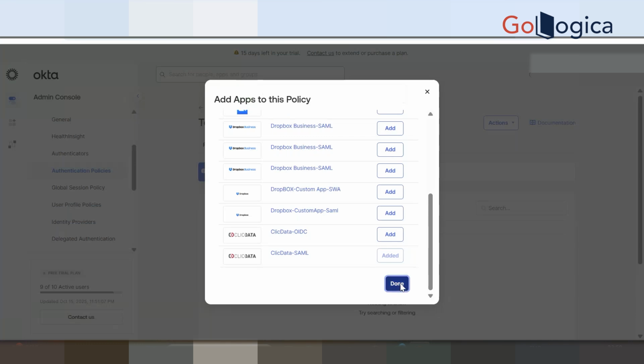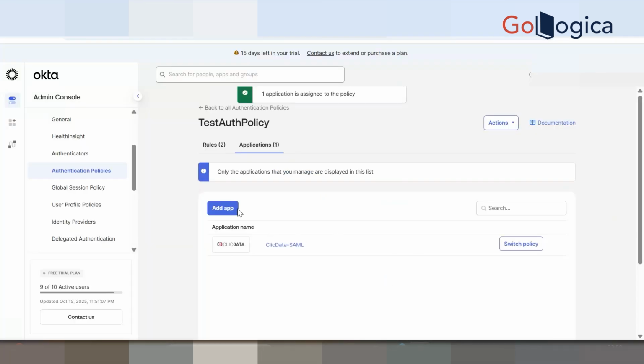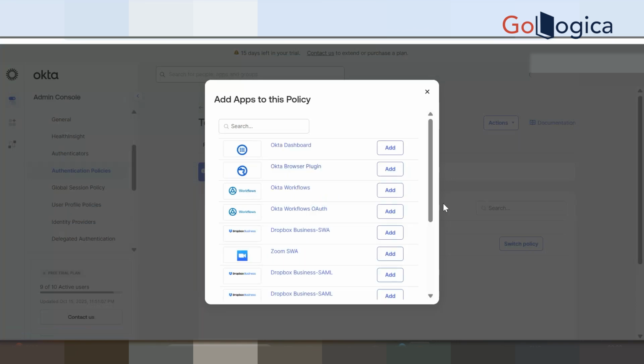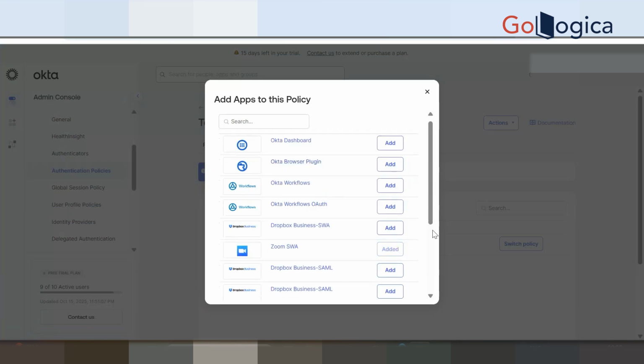Okay, I added one application. Similarly, you can add other applications also.